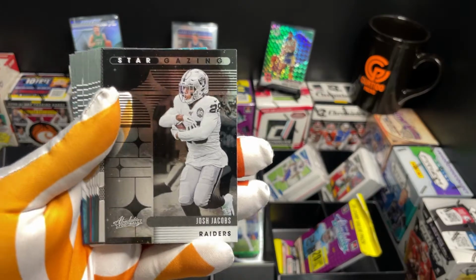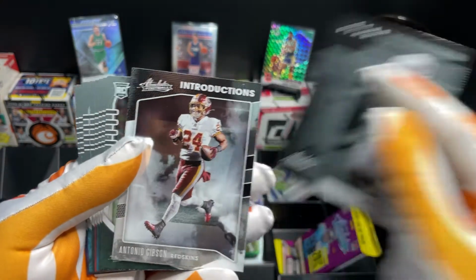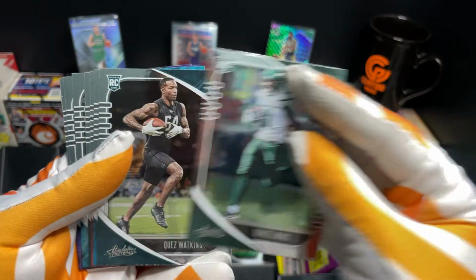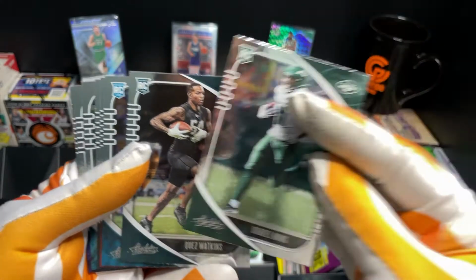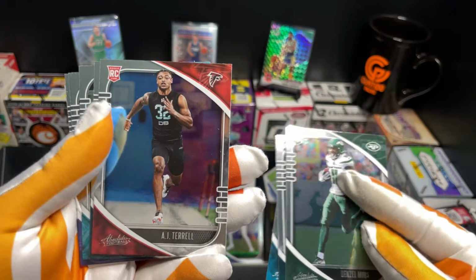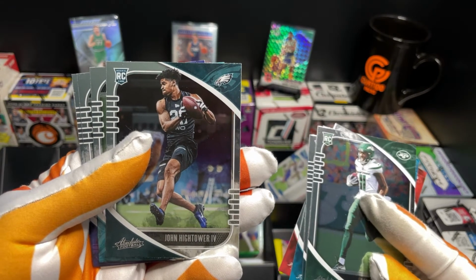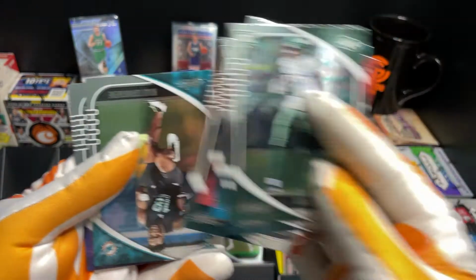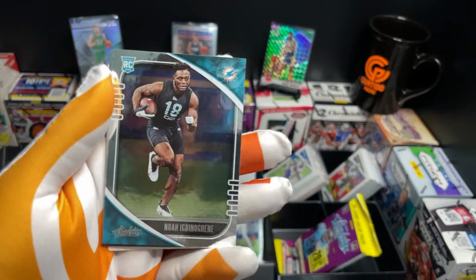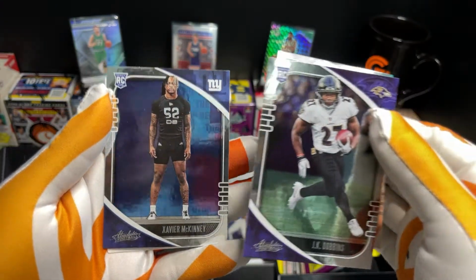Here are the inserts. Josh Jacobs. Introductions, Antonio Gibson. And here are the regular rookie cards. Denzel Mims. Wes Watkins. Jake Luton, Jacksonville. AJ Terrell, Falcons. Shaun Hightower, the fourth, Eagles. And the final cards. Your boy Noah. J.K. Dobbins. And Xavier McKinney.